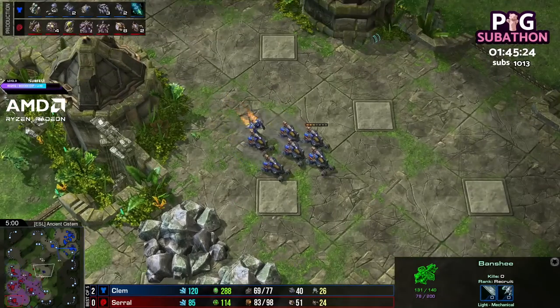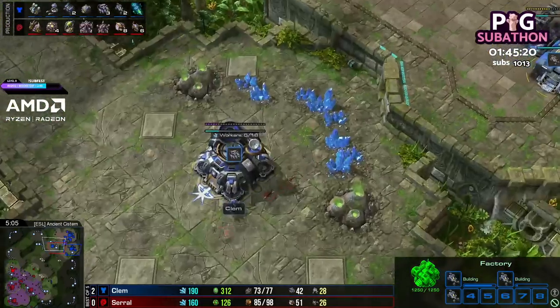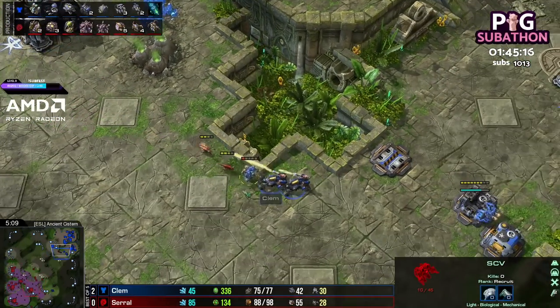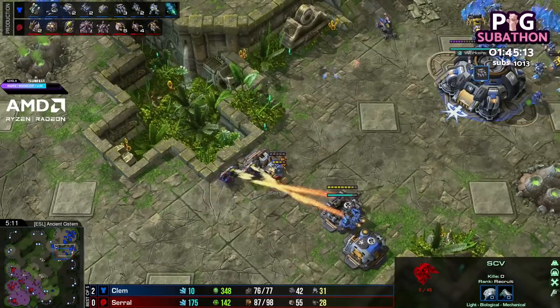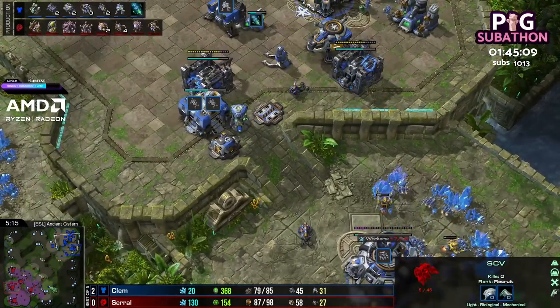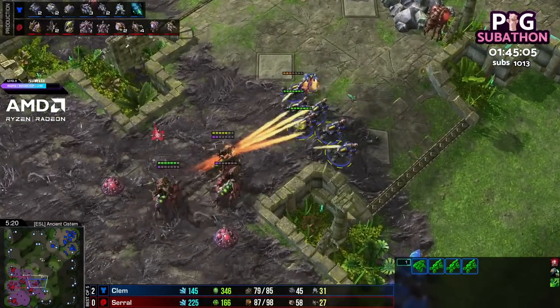That is a total of 8 Hellions out with 2 more on the... wait, 10 Hellions? Guys, what is Clem doing? What is this build? 10 Hellions? Is he going to do a two-pronged dive? I think he's going to dive in or something. He's building more. He's going to 12 Hellions. What is this? I've never seen this before. I've never seen someone go so many Hellions.